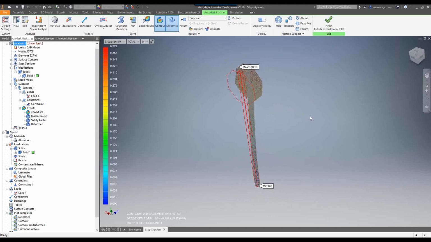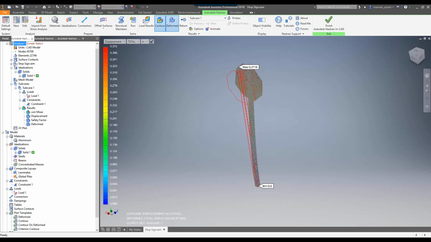Now, if you use other FEA packages, the procedure is actually described in the documentation, and what you would have to do is build your structural model first and then save the input file, be it a CDB if you have ANSYS or NAS if you have Nastran, or the other, those are actually listed in the documentation, the file extensions. In the case of Nastran, it's the NAS file. So you generate your structure, you apply basically dummy loads. So you would apply pressure on the stop sign and maybe on the pole here.